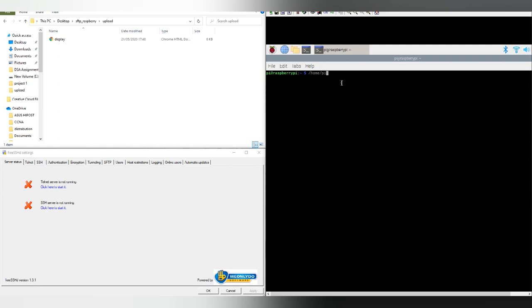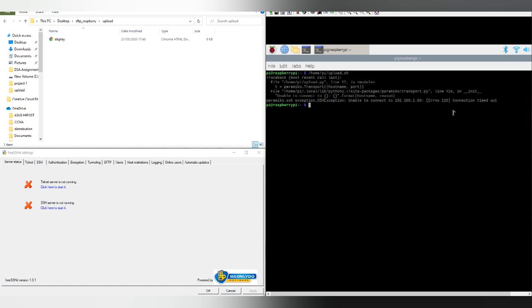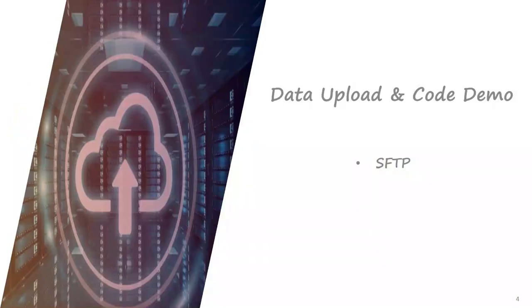I don't think it can be connected. Yeah, let's see what the problem is. Unable to connect to the IP address, timeout. Okay, I'm connecting the SSH now. Okay, the SSH has been connected already.